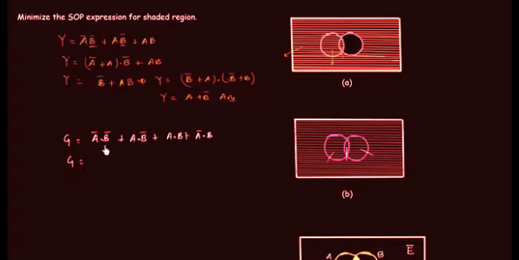I will take B complement common from first two terms and B common from the last two terms. So I will have A complement or A, and B complement. From this I am having A or A complement, and B. So it's very simple. A complement or A is 1. 1 and B complement is B complement. A or A complement is 1, so I am having B, and finally g is equal to 1. This is a very simple problem. There is no need to solve it like this. Whenever there is a question in which we have to consider everything, the answer is going to be 1.